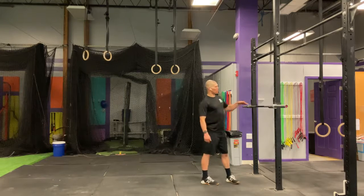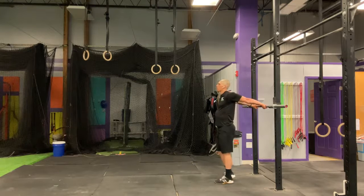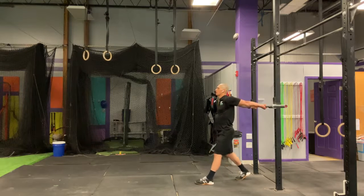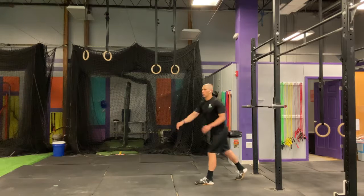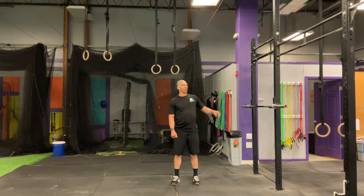We're going to put a barbell on the rack. We're going to reach behind and grab off. From here, I want you to try and pull those shoulders back. Try and get those hands close together. Pull those shoulders back. Try and just lunge down. Lunge down. Feel a big stretch through the chest, through the front of the shoulder, through the bicep, and then come back up. Slowly oscillate up and down through that mobilization.